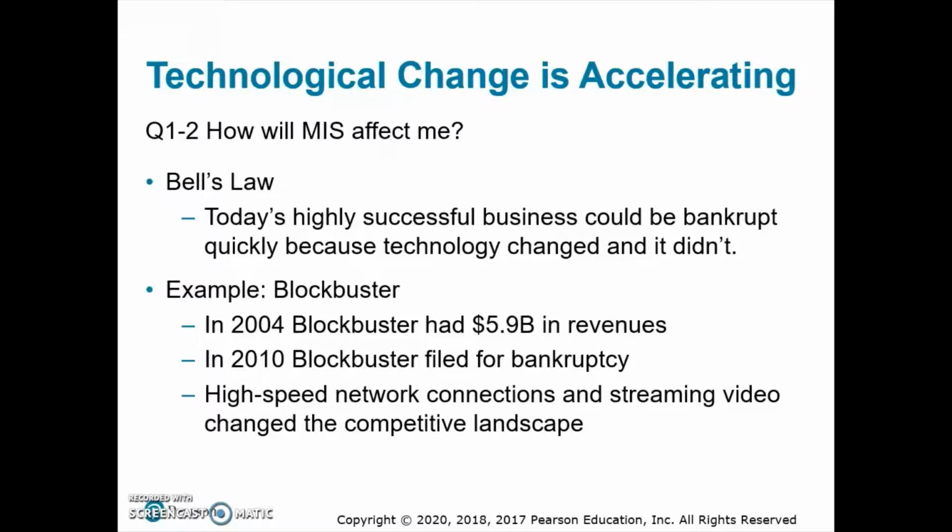But Netflix realized that broadband internet is becoming more and more accessible to everybody. The computers that they use are more powerful than ever. Let's not give them physical media anymore. Let's just stream it. This allowed consumers to watch videos when they wanted, where they wanted. This was a groundbreaking revolution in video rental. This was something that Blockbuster did not anticipate and was slow to change. Blockbuster filed for bankruptcy because they could not change with technology.